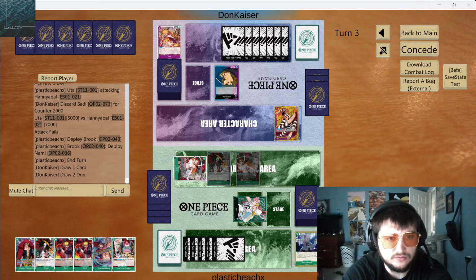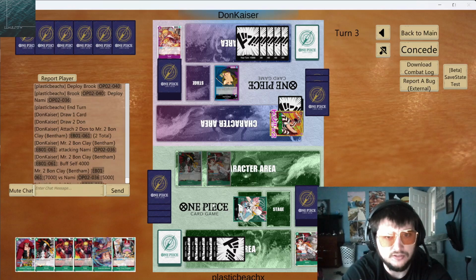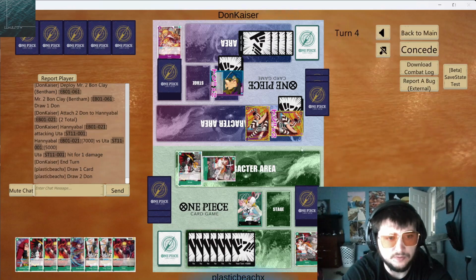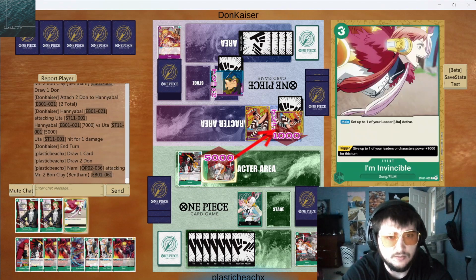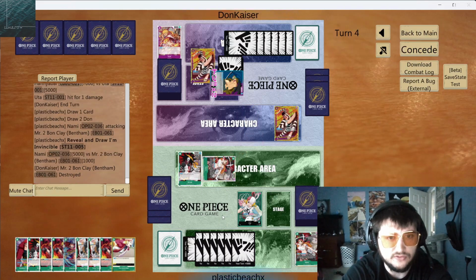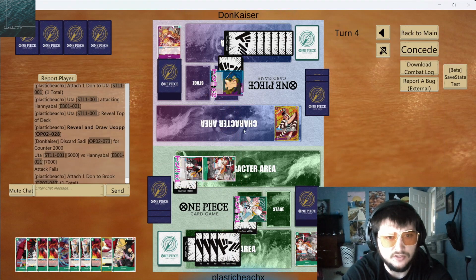Yeah, I probably would have been better just holding up the Nami and then swinging 6 with leader, get a free card, and then Brook Nami ability so that I can keep the Nami up. But he's going to swing 7 into the Nami with Bon Clay, play another Bon Clay. I'm just going to kill the Bon Clay, use my effect to grab an I'm Invincible. 6 at life, see what I draw before I commit any Don to the Brook.